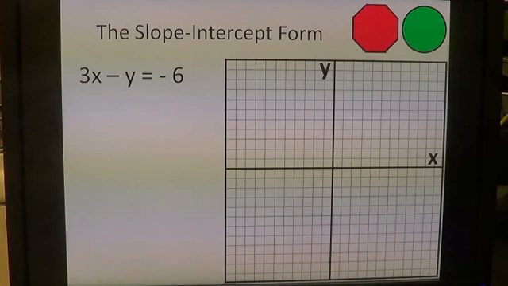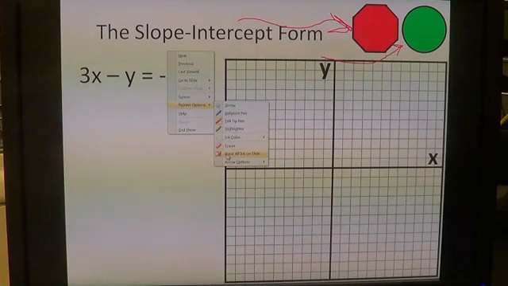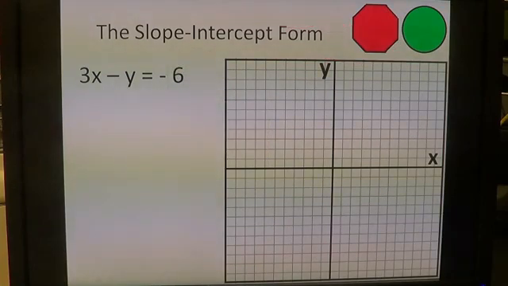Alright, here's the way this works. I want you to get a piece of paper and a pencil, and you're going to click on the stop sign here. If you click on the stop sign, if you're watching this on YouTube, it actually pauses the video, and then you can see the problem. You will then try to work out the problem. When you're ready to see it worked out, come back along, click on the go sign, and when you click on the go sign, I'll show you it worked out. So click on the stop sign. Alright, let's see how you did.